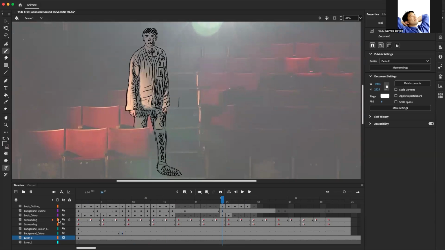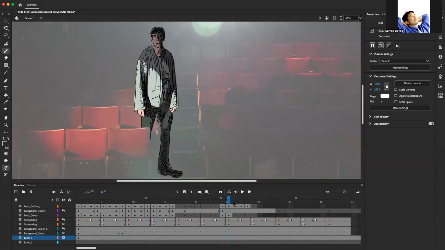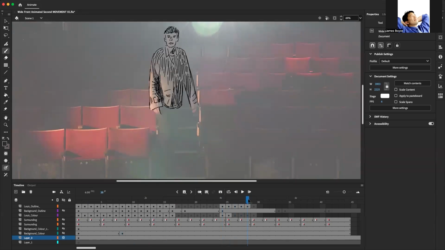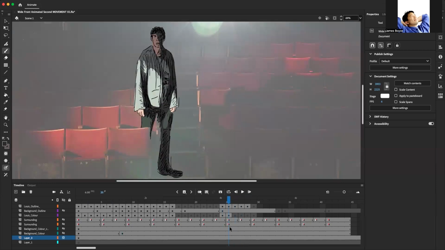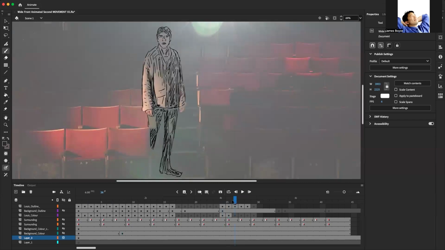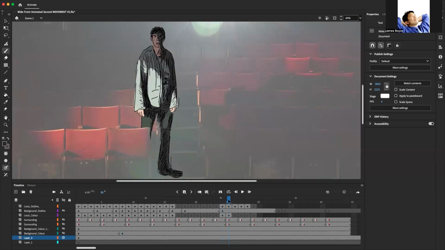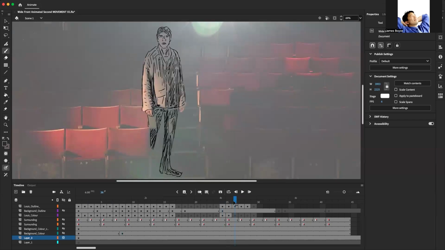So let's bring up the color. I've done these frames here already outlined. Well, his torso is missing there, but this one's done, the outline. So we have to move on to the color. What I'm normally doing, if there isn't much difference between movement from one frame to the next, and there's a decent bit of difference here, but his body shape and the way he's standing pretty much stays the same. He's just moving off to the right a little bit there.